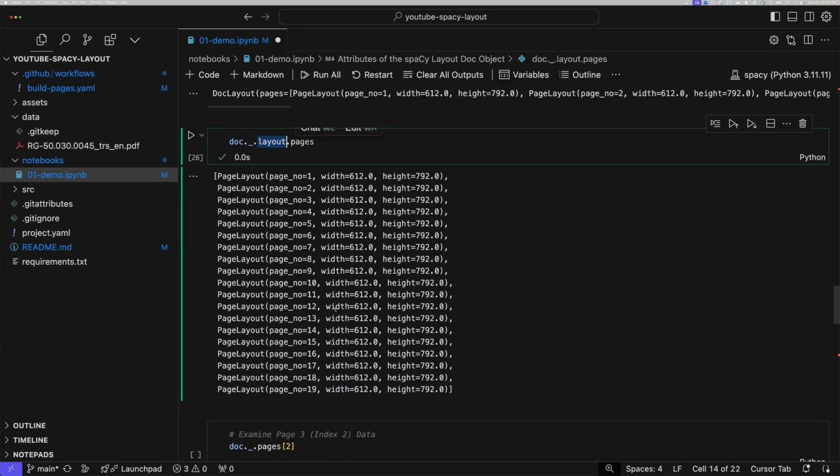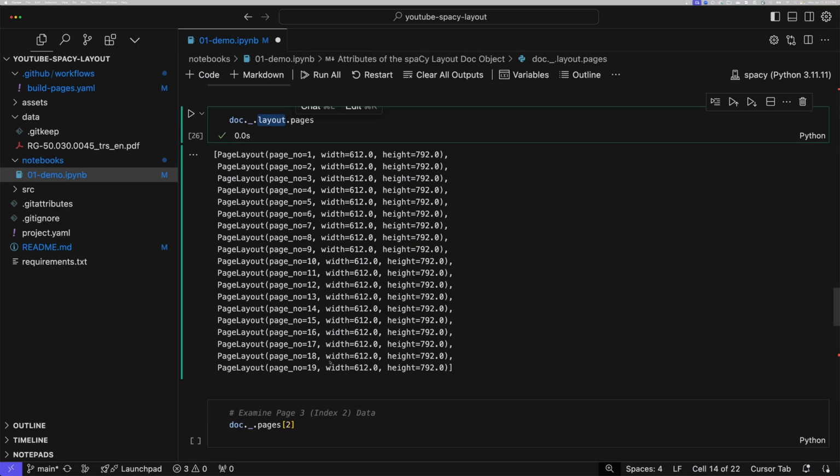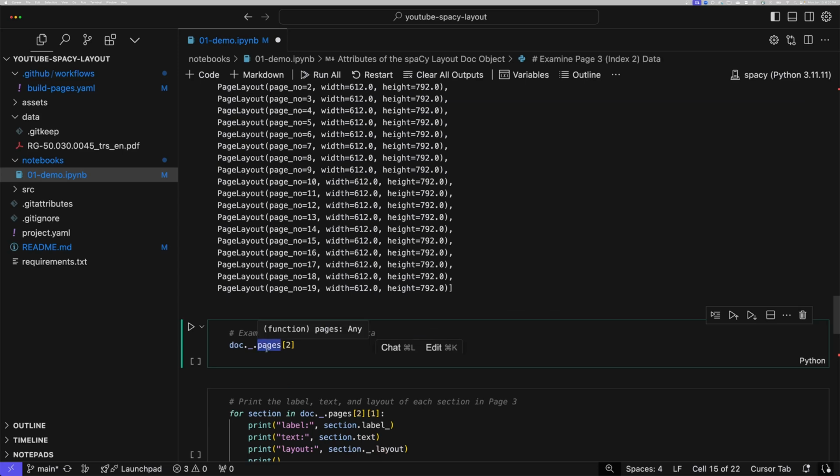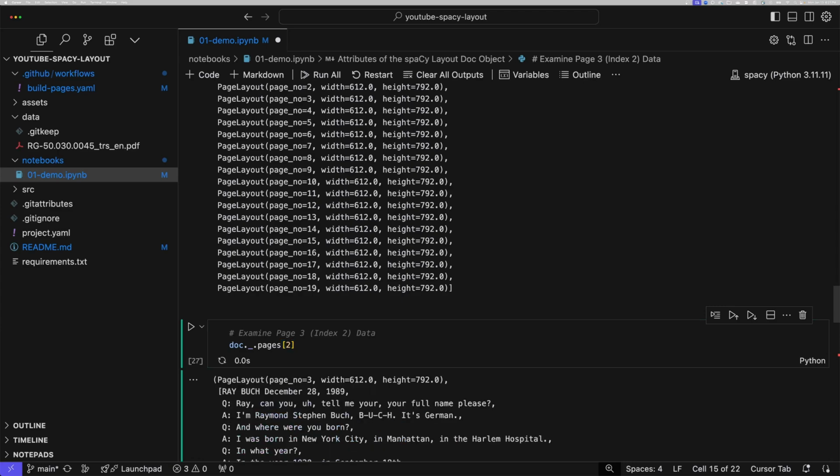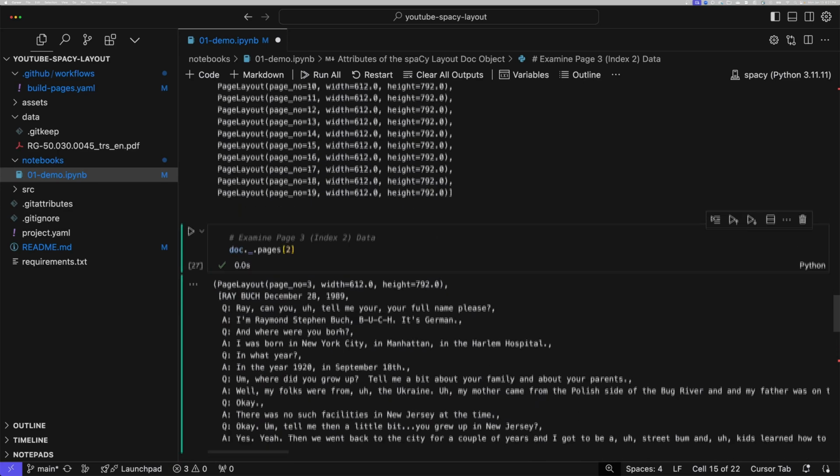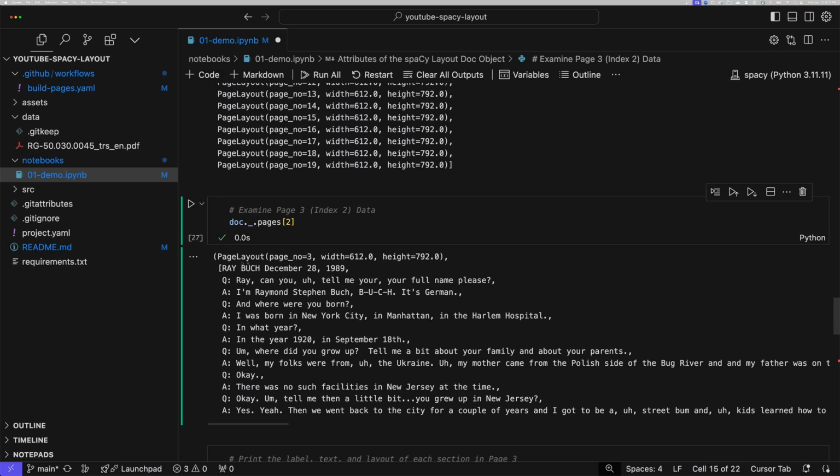But spaCy layout does a lot more. We can access individual pages by accessing the special pages attribute. Notice here that we're using ._.pages, and we're going to grab the second index, which is going to correspond to page 3. And I've selected page 3 because that's the first page on which we have a full body of text. And if we print this off, we'll notice that we have something that looks like this. We're returned a tuple of two values. The first is going to be that same kind of page data. This is really good if you need to map the data that you're looking at back to the original page layout to know where you are.